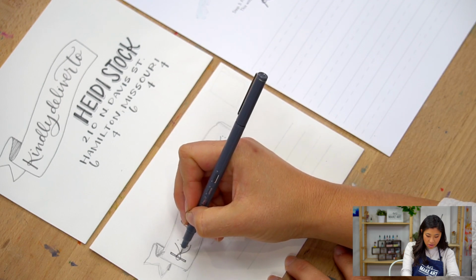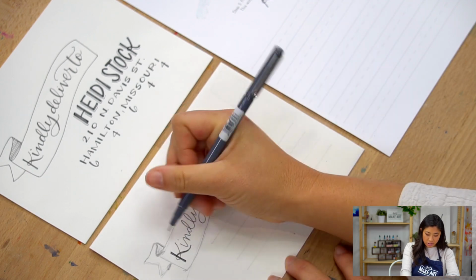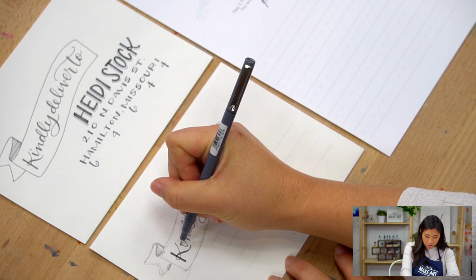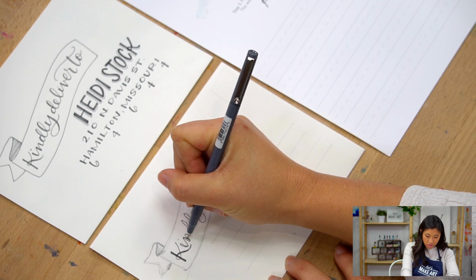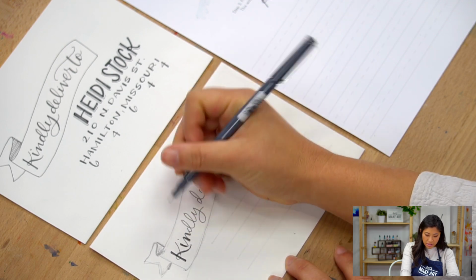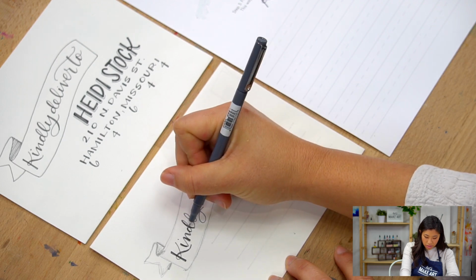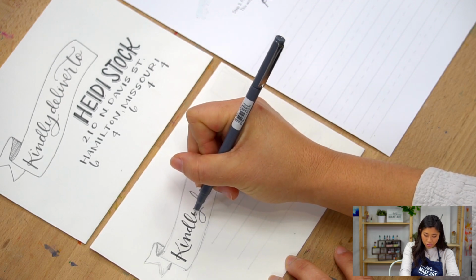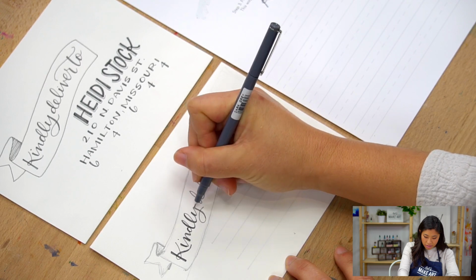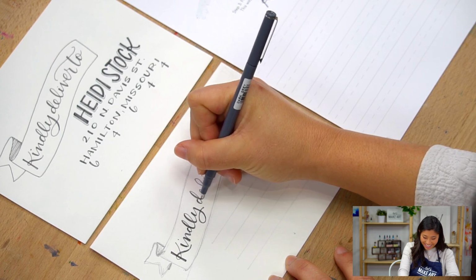make those thick down spots thicker afterwards. So the saying to say to yourself is thick on the down. So when my hand is going down, it's a thicker line, thin on the up. Thick on the down, thin on the up. Thick on the down. So we're mimicking brush lettering, which I'll go over in a second, but that's what we're mimicking. And this is a great tool or a technique to use, especially if you're beginning and you want to make your lettering have that same style, but the brush pen isn't working for you quite at the moment. This is a great one, and it's not wrong. It's not cheating. I think it's the smart way.